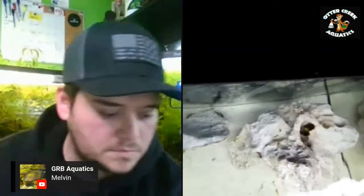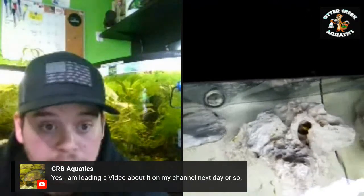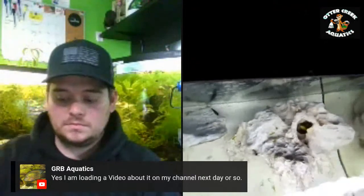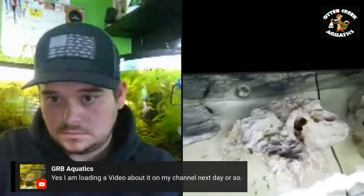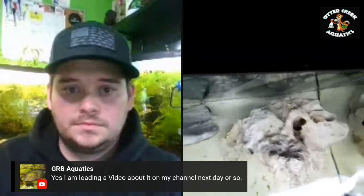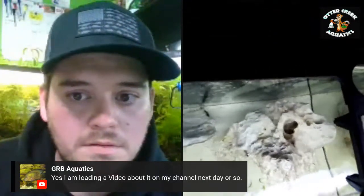I reckon Malawi cichlids are super popular here, like too popular. So now they're sort of going out of fashion a little bit, and it drives the prices down. And then your endlers and tetras, like neons and rummy nose. Black neons seem to be hard to find up north, but I can find them really easily here. What cold water fish are popular where you are?